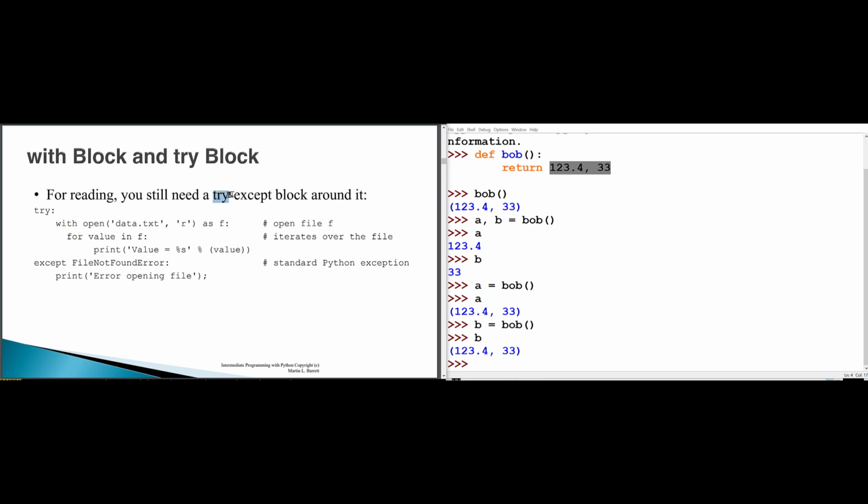And you can use something called a try except structure to deal with that kind of problem. So I'm going to say try with a colon up here first. Then I'm going to have my with open the file for reading as the name f, and for value from f, that's going to read one line at a time and display whatever the value is that was read from the file. Now, that file might not be found. And so in that case, a file not found exception is raised. That is a standard kind of exception. And you can then use this except clause with that named exception followed by a colon to do something about that error. In this case, we're saying error opening file. Okay, so that is a way of dealing with a problem with files not found.